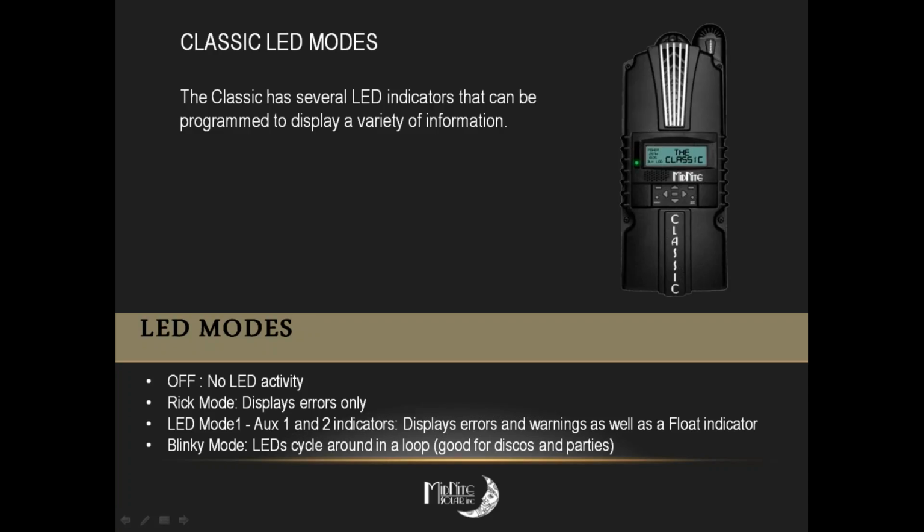LED mode 1 allows the Aux1 and Aux2 indicators to show and displays errors and warnings, as well as the green float light on the front panel. In blinking mode, my favorite, the LEDs cycle around in a loop, and it is pretty impressive. I've turned that on for various customers, and they come in two camps. Either, hey, leave that on, I really like it, or get rid of that thing, that's annoying. But anyway, it is fun.